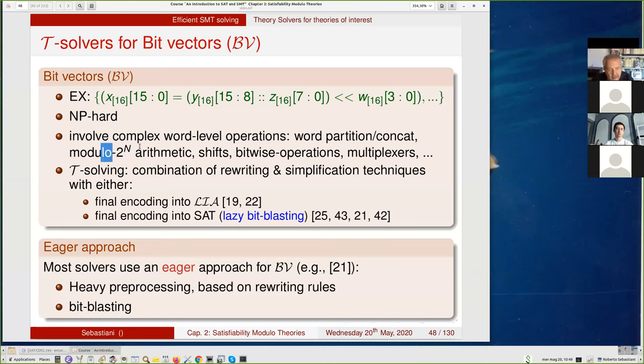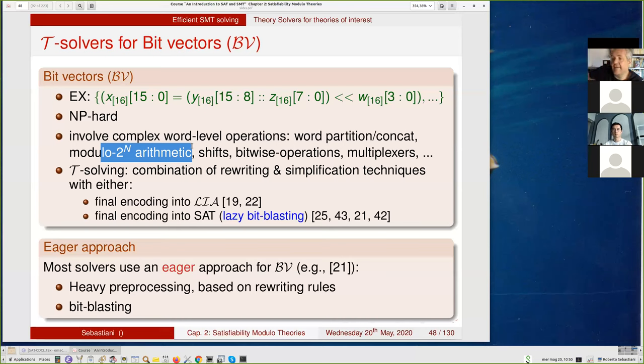So you use modulo n arithmetic. By the way, I didn't say how to handle modulo n arithmetic. There's a simple way to do that: you simply add an extra variable. If you are handling integer arithmetic modulo m, where m is typically a power of 2, you introduce some extra fake variable, sigma. The operation term equal modulo m another term is equivalent to saying term plus sigma m equal term, where sigma is an integer.